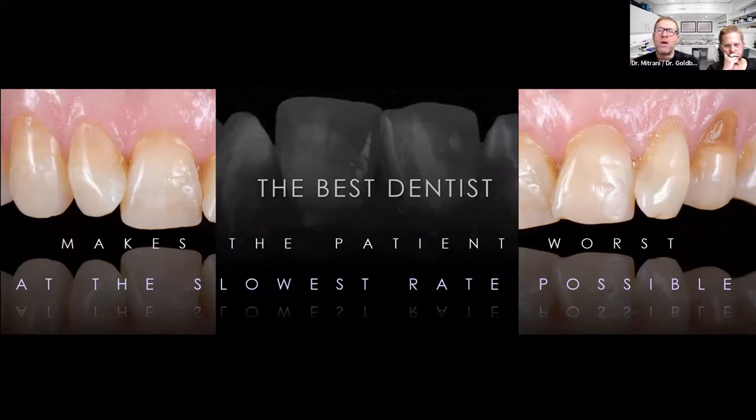And this is why we're such strong proponents of less is more. We're such proponents of utilizing the right technology, the right procedures, the right means to preserve our soft tissues and our hard tissues the best we can. And this is why we believe that utilizing technology just like the lasers truly enhances our practice and truly enhances our patients' experience.